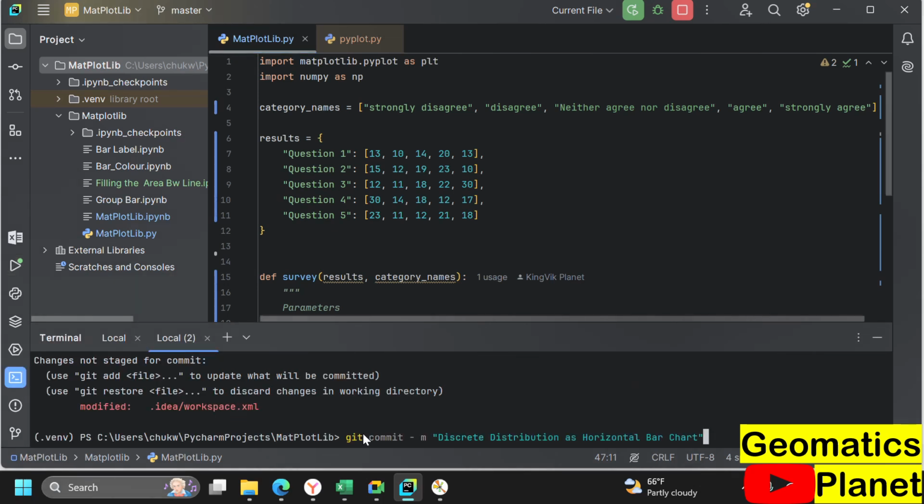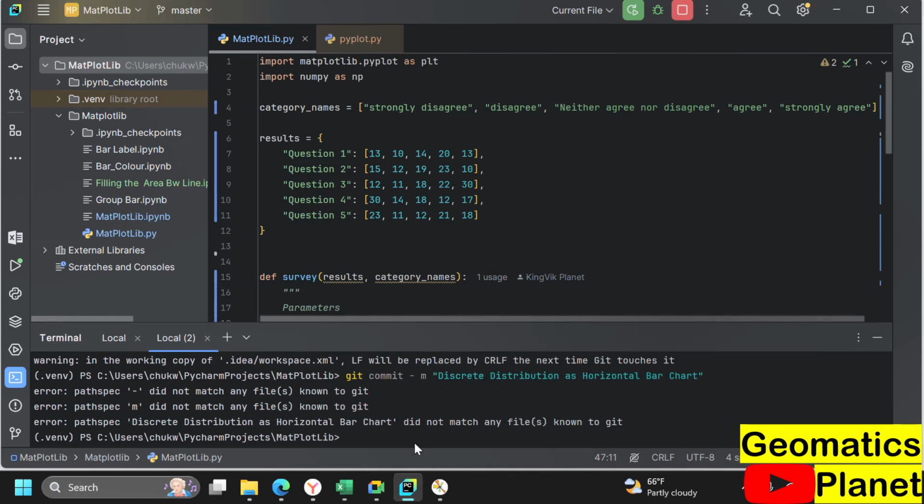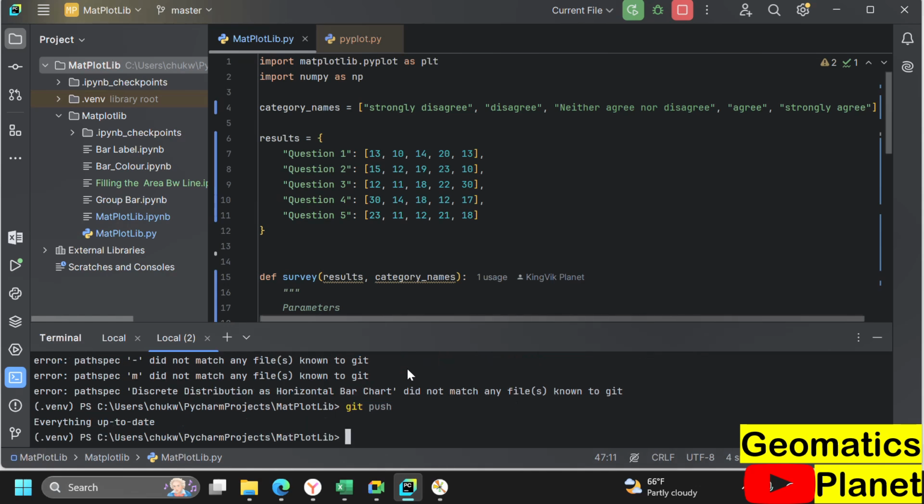So I'm going to say git add, and then git commit, and then you can say git push to upload to GitHub, and that is going to run and says everything is up to date.